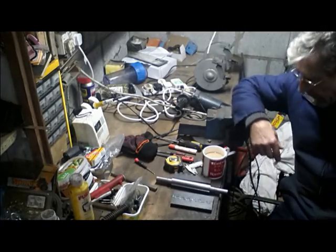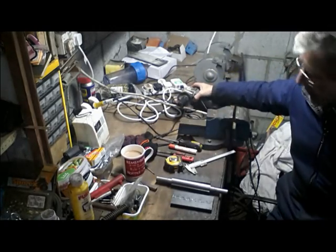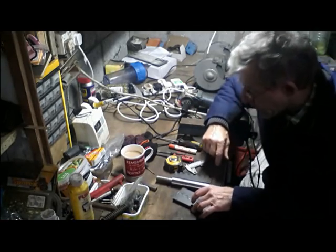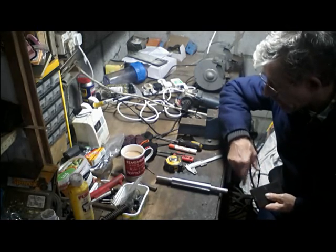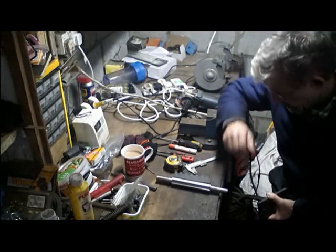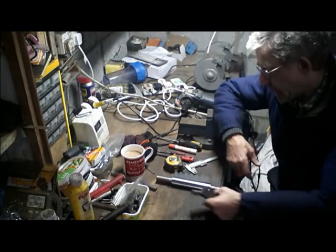Okay, I'm back. I was very busy filing and, actually, to be honest, a bit of the grinder worked a treat. So I got these things all matching up, nice and tight, and I want to keep them that tight for now. But I have a problem. I thought this was going to be the hardest part, but no. It does not work like that.